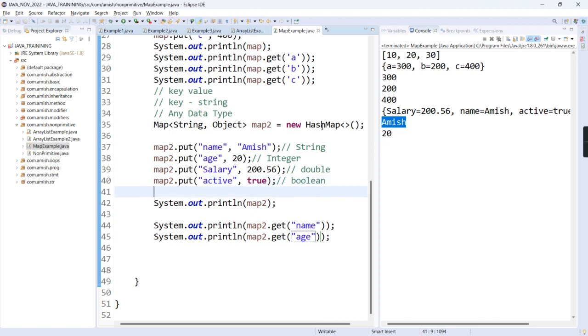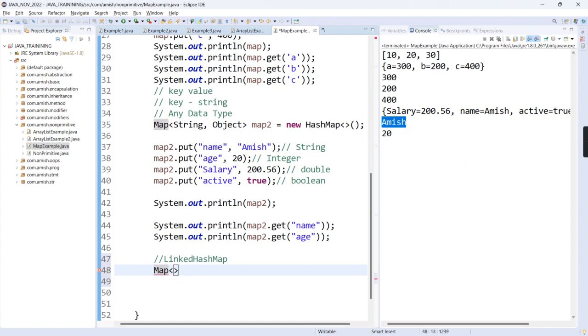Okay, so we have seen this hash map. Next we have linked hash map. What is the difference between linked hash map and hash map? There is only one difference. How to create an object of this linked hash map?